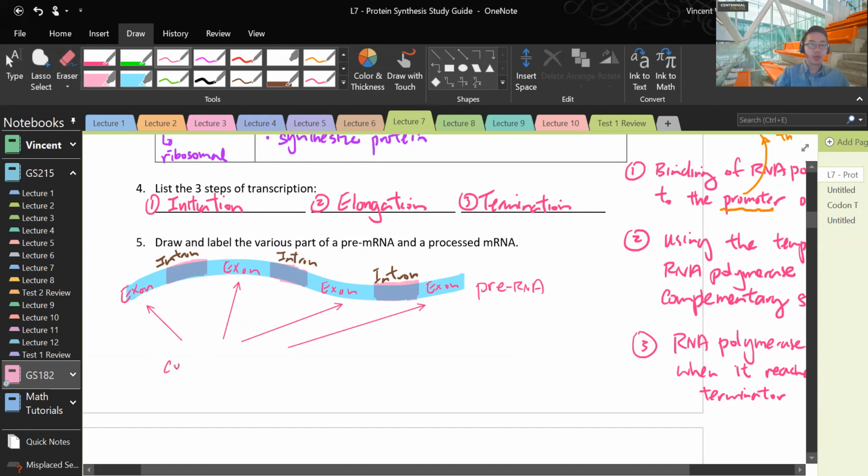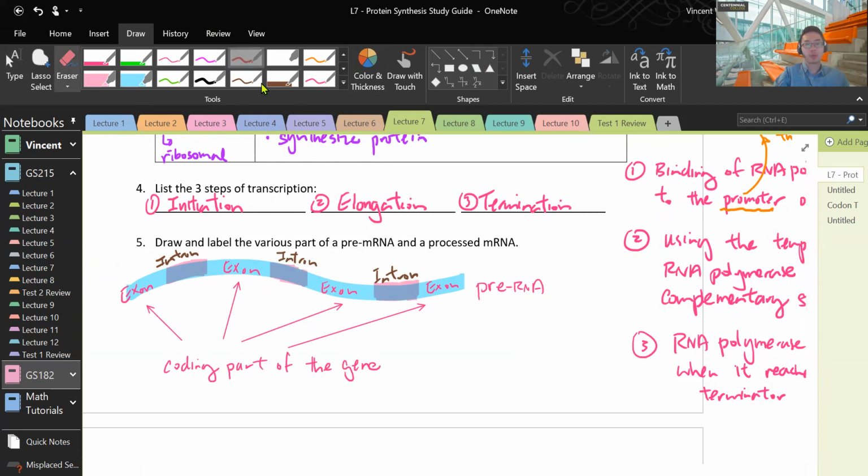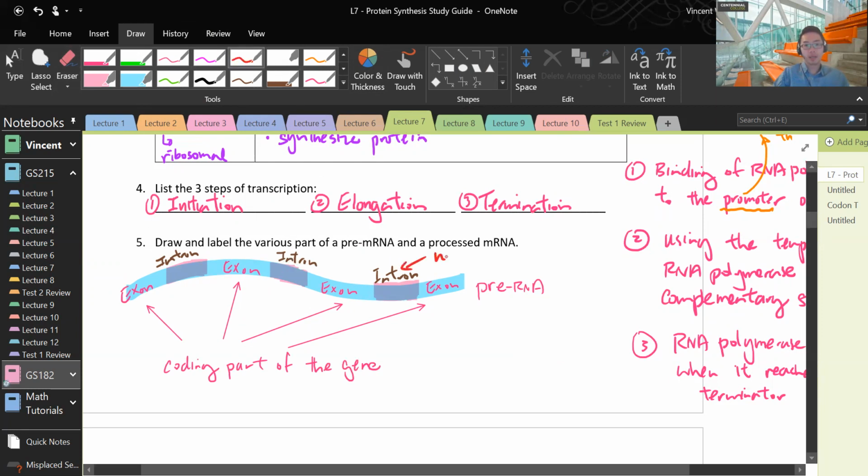These are the coding part of the gene, whereas the introns are the non-coding portion.